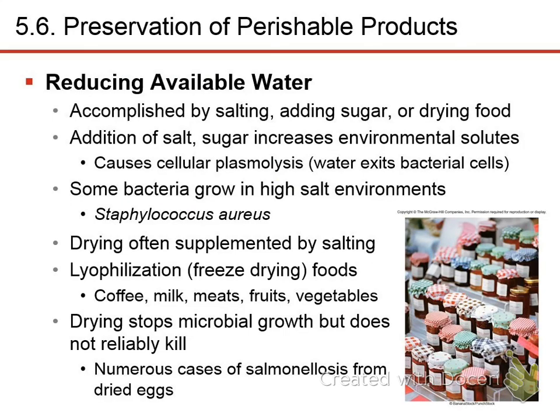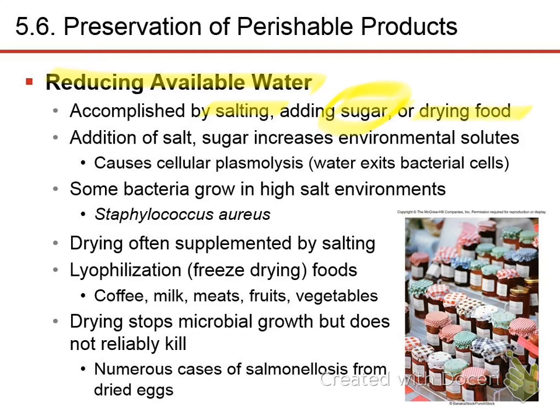So the next thing we need to talk about is reducing water availability, and we've actually already talked about that. We talked about it way back when we were talking through Chapter 2, I think, and a little bit since then in Chapter 3 and Chapter 4. One way to do that is by adding salt, and we do that with bacon, beef jerky, and other things. We also add sugar, like in your jelly. My wife loves to leave the grape jelly just in the cabinet or on the counter, and no bacteria ever grows there. The only thing that really can survive in that high concentration of sugar are fungi. Occasionally you'll get a little mold colony if it gets left open, but bacteria can't grow because it does plasmolysis on the bacteria, sucks all the water out.